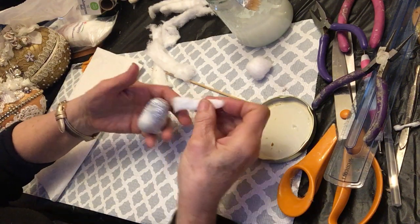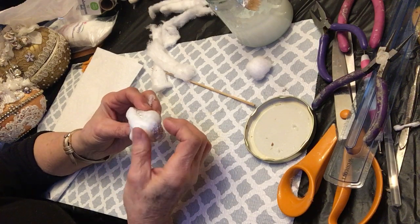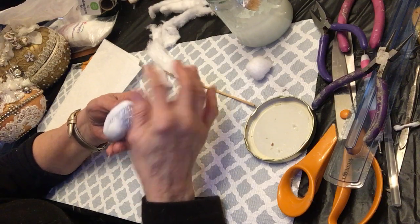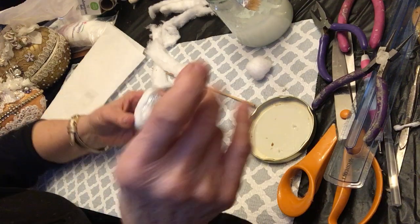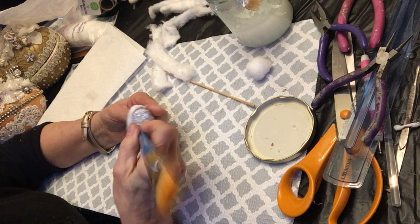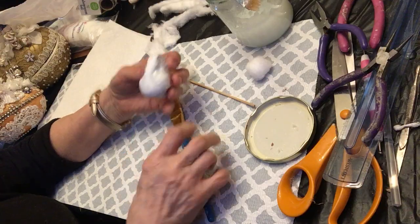Okay, I sort of folded a little bit, but I'm gonna put this right on top of it. Now, can you kind of begin to see a little bit of something here? Okay, alrighty, there you go. Yeah, oh yeah, see? That's just so much better. Now, I'm going to use the end of this brush and come in and do one in here and do one in there. And hopefully it's the same. You know, for the eyes, because the eyes usually are pretty close. So I got the eyes in there. All right.